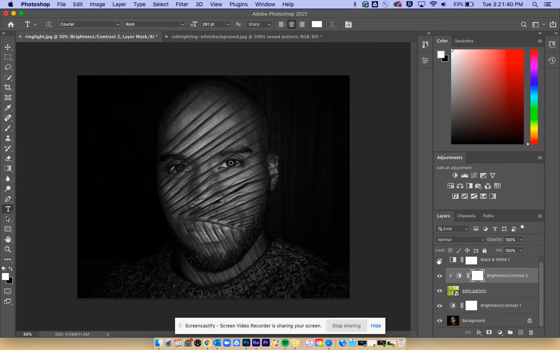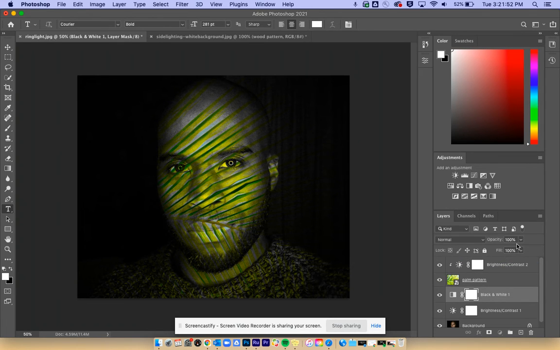You could even just do black and white for one of the photos. So I'm going to drag it below my palm pattern so it doesn't affect that. So you can see the colors really show through there. Okay. Or you could reverse it and put a clipping mask on it to where it only affects the one right below it. All right. So different ways to do that. A lot of different choices.